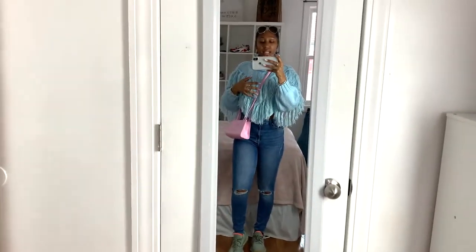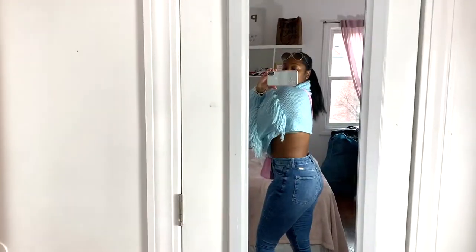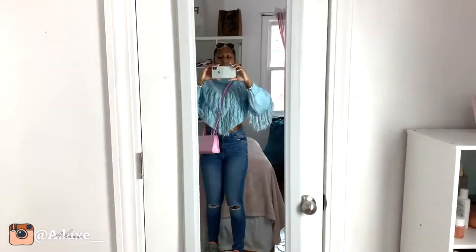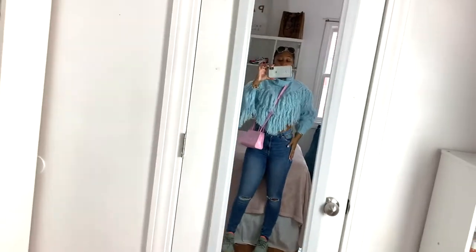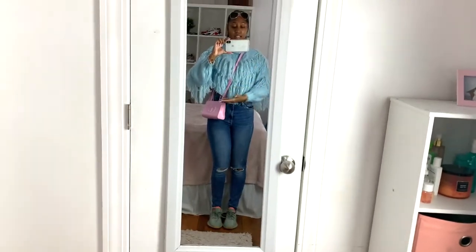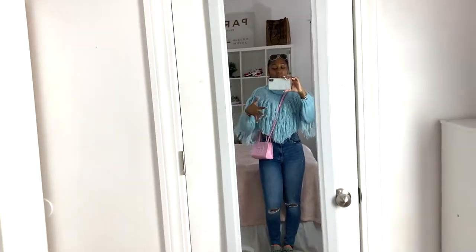I have on this sweater-type shirt from Fashion Nova — it's like triangle in the front and open in the back. It's baby blue, a bright spring/summer color. I really like this shirt because it enhances my shape — the triangle cut makes me look more curvy than I actually am and really complements my body. I paired it with jeans from Fashion Nova or H&M.